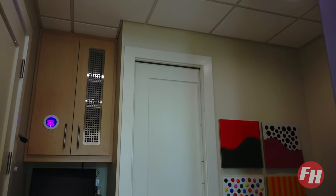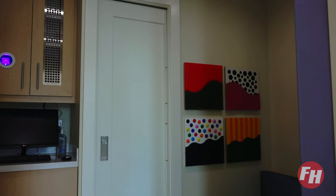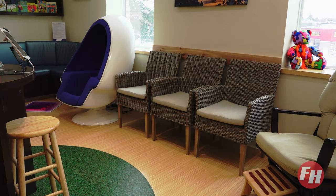So patients, when they come in, this door would be closed if we know that they don't want to see a classic clinic environment. Everything's tactile. So from squishy to kind of more prickly to you name it. We have a laser stars projector on the ceiling. And so in terms of this room, we can close the door, we can turn down the lights and really have it be very calming.